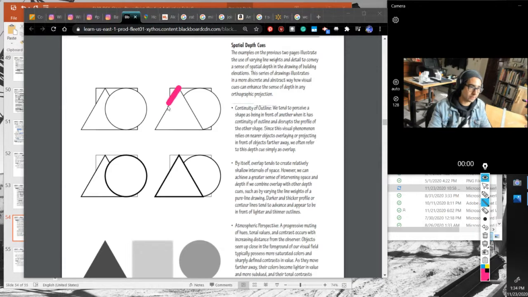So for example, in this case, I start using maybe, and I'm overdoing it right here, a thicker line for this one right there. I'm going to have to freehand this one because I don't have a tool for drawing arcs. Then I use something that is not as thick for this one right here. And lastly, for the final one, I use something that is way thinner. And I can do that right there, and this right here.